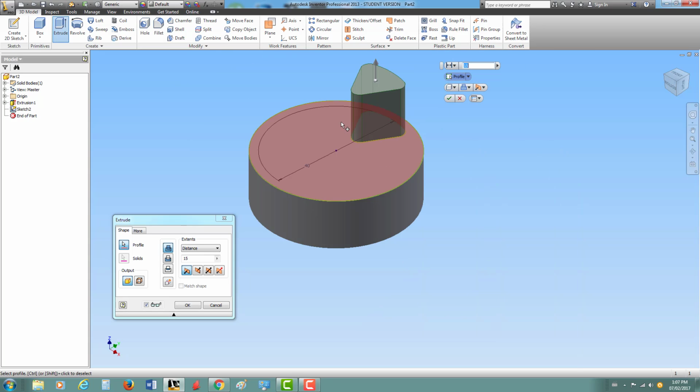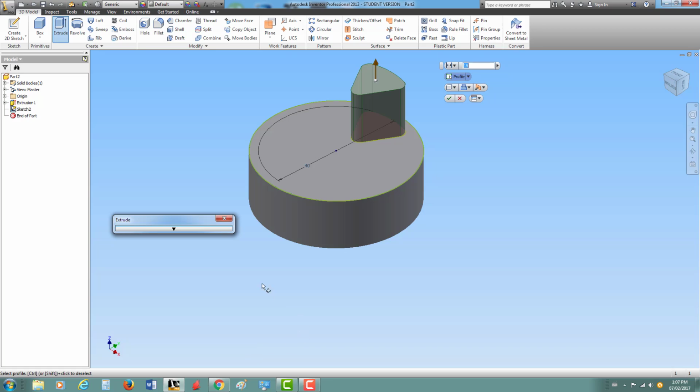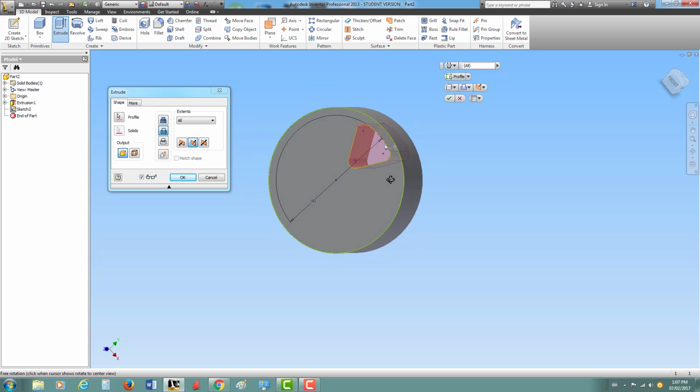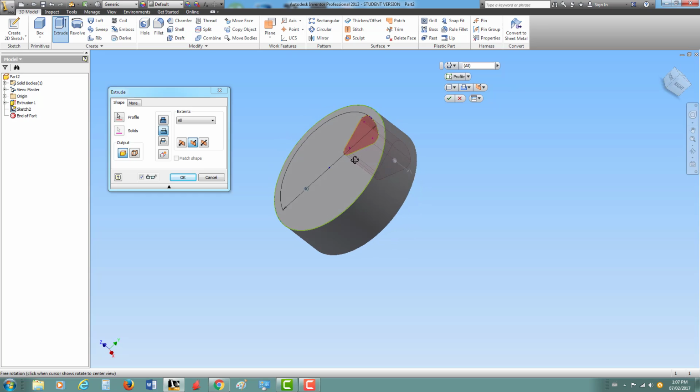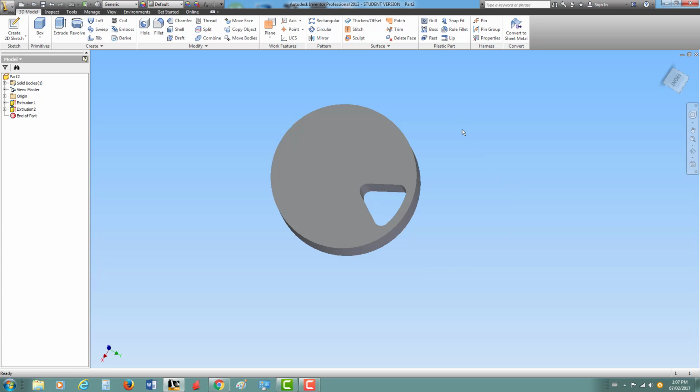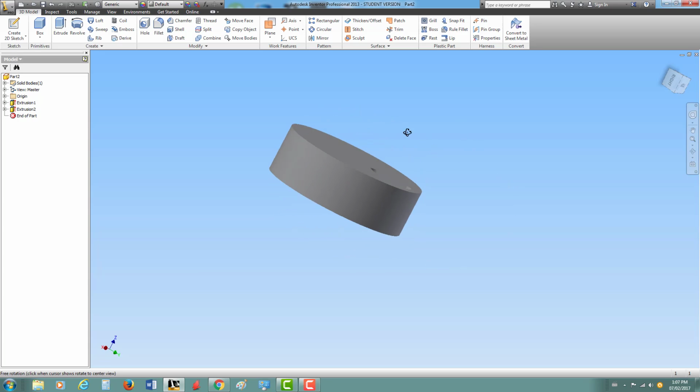Click on that, and you'll notice it's making it 3D in a way I don't want it to. So instead, now there's a chance that you might see this when you click on extrude. If that's the case, there should be a little arrow, you just click on that. Move your mouse over to the cut function. I'll choose cut, and then for my distance I'm going to go all. And you'll notice, and I'm just going to rotate this using the shift middle click, that it's cut all the way through. So I'll go OK. Finish that up. And now I've kind of got my shape.